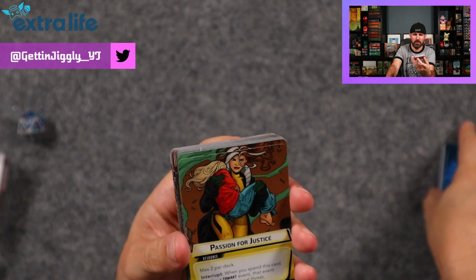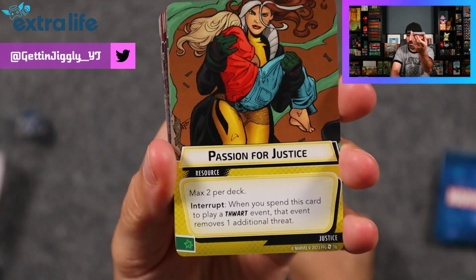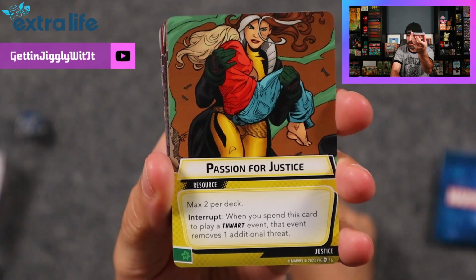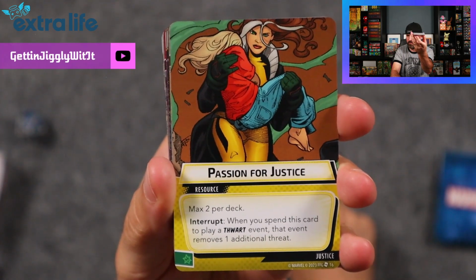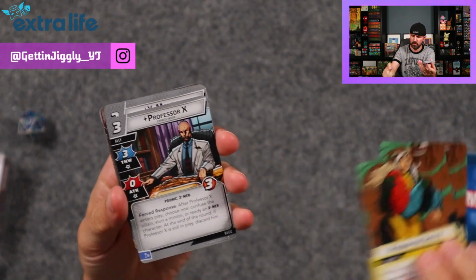All right. Passion for Justice. So this is uses, max 2 per deck. Interrupt: when you spin this card to play 1 thwart event, that event removes 1 additional threat. So this is your wild card as well.